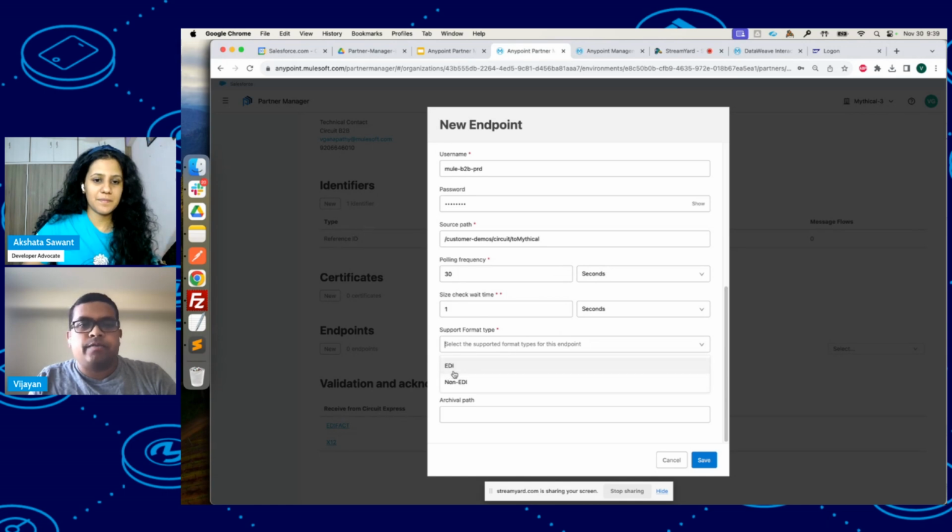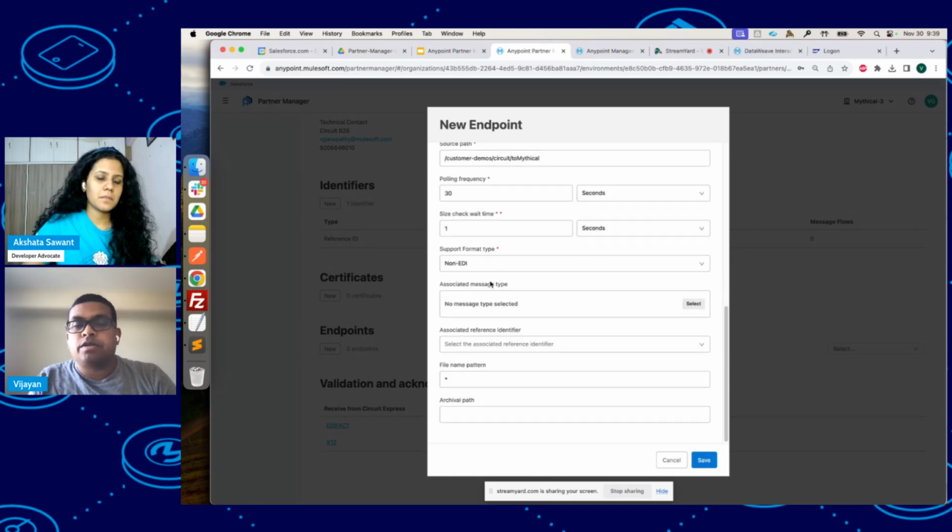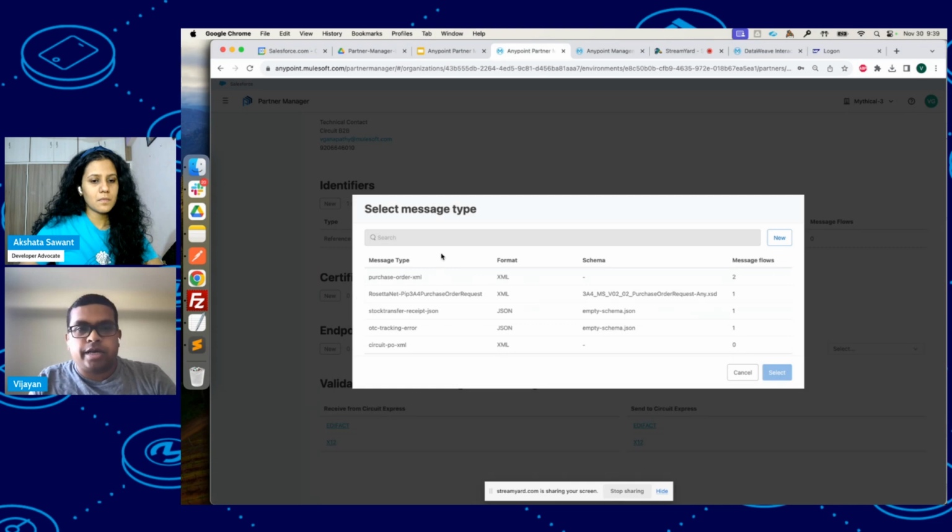And here you are going to be defining whether you're expecting to receive EDI or non-EDI data. If it's EDI data, it's pretty simple. We can easily identify whether it's external or artifact, and we can easily identify the sender and receiver. If it's non-EDI, you have to specify that. So there are two things. You can either associate a particular endpoint to a message type, or you can leave it. It's optional. If you leave it, the file name that you're dropping into the SFTP location should start with the message type. We do a substring before the first underscore and use that as the message type when routing the data into the system. So let's not worry about it.